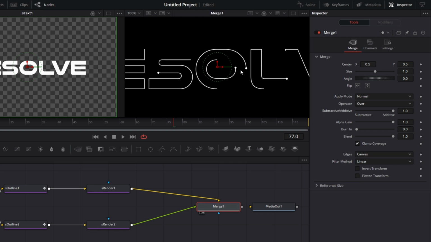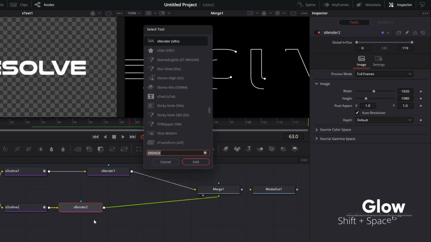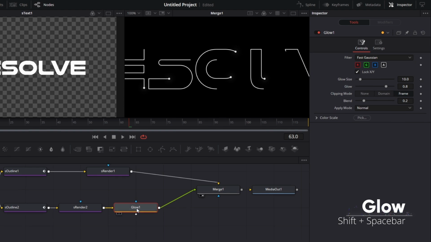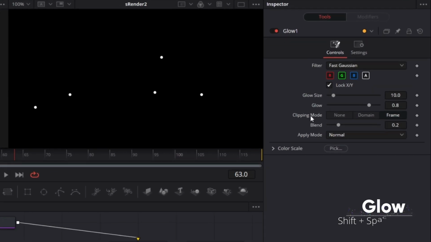You see we have that small dot and we have it following. If I drag this up and down, you see it following that trace. But we want to make this round dot a little more exciting. Shift spacebar, bring in a glow node. Now for this glow node, we just increase this to 0.5. So if you drag this to the viewer, we have a bit of glow there.